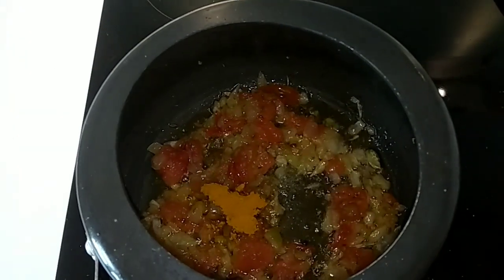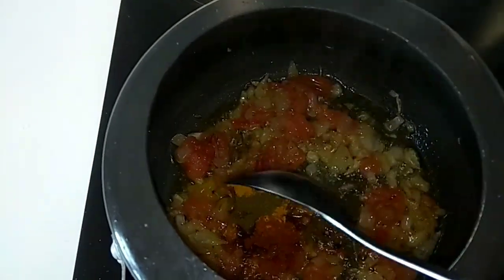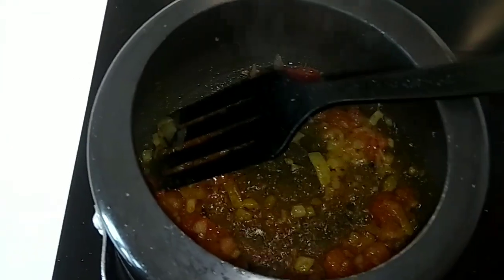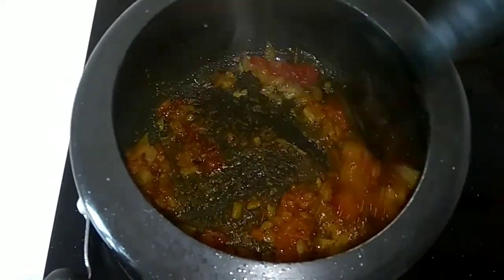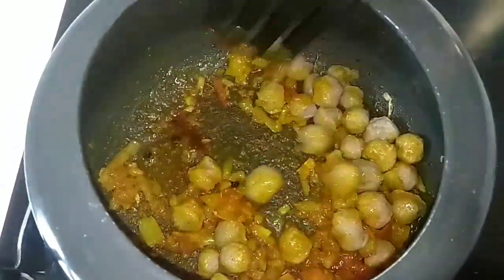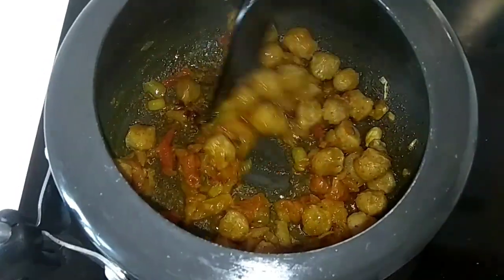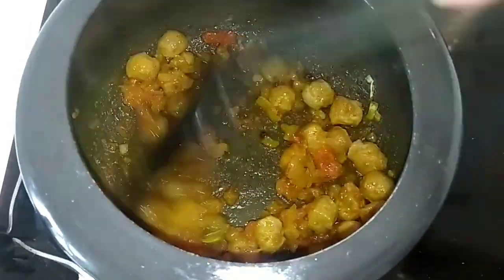And after 2-3 minutes, now it's time to add all the spices. First of all, turmeric is a very good spice to boost your immunity, especially in this time. And then I have added red chili powder and dhania powder and cumin powder. After that, I'm going to give it a very good mix one more time. And I'll cook all this together for 2-3 minutes more. And now here I have added boiled soybean. I have boiled my soybean in microwave. You can boil it on a regular gas. And now with the soybean and with all the masalas, I'm gonna cook this mixture for 3-4 minutes more, and then I'll add my soaked rice into it.